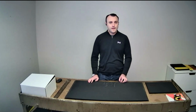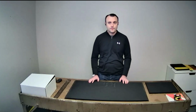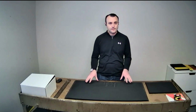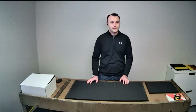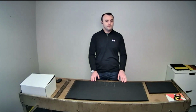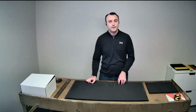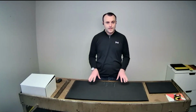The next point I make: for the repair, we'll be using an adhesive. And the adhesive that comes in the repair kit for these mats is the same adhesive that we use in production. So it is exactly the same adhesive, and you're going to get the full value of that as well. It's not something else that we offer as a repair kit. It's the same product. So with that, we're going to get started.